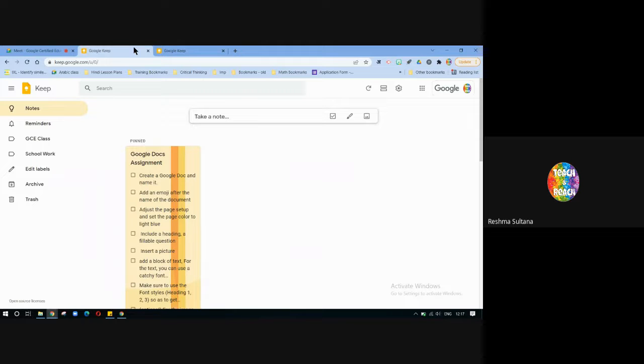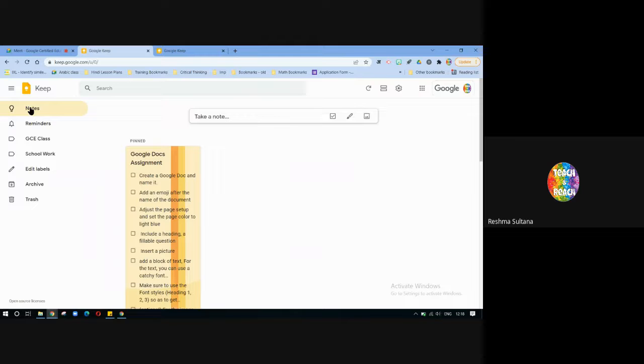You might be traveling, you might be doing something, so having it on phone, what it will do is, even if you write your notes or reminders on phone, it will sync it on laptop. Whichever device you have, you can keep writing your sticky notes or keep making notes. So if you are planning to use Google Keep thoroughly, then it's a great idea to have it on your phone as well.